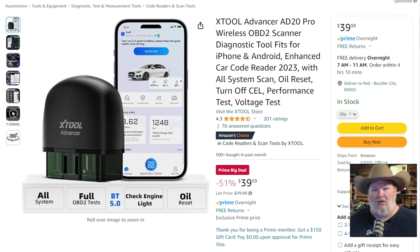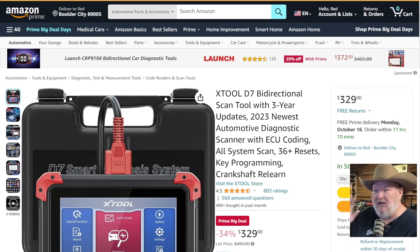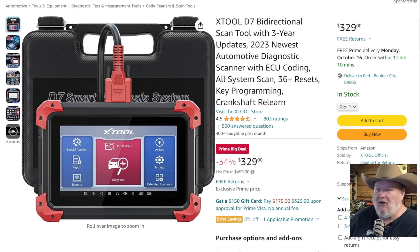This is not the end-all be-all of OBD2 scanners — it's just basic everyday driving kind of stuff. If you really want to get serious, we've got the X-Tool D7 bi-directional. Bi-directional means it talks back and forth — you can send instructions to the car and see how it responds. This is where you're getting into real honest-to-goodness diagnostics. $329 on this — that's a great deal, a Prime big deal. X-Tool, good friends of the channel, got me a discount code — we're going to knock that down to $296, 10% off on top of the Amazon deal. Exclusive code here on Den of Tools.